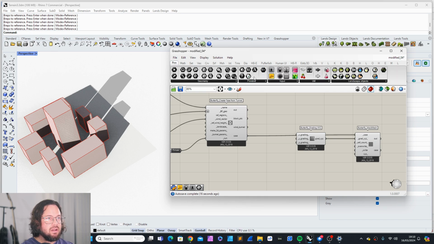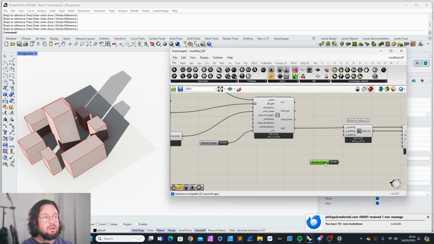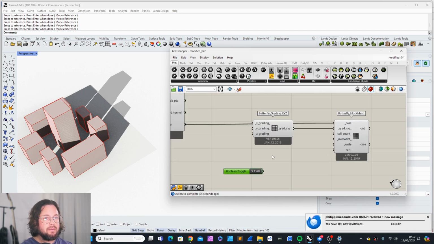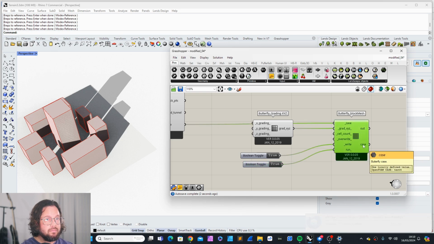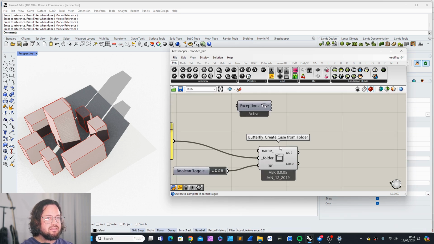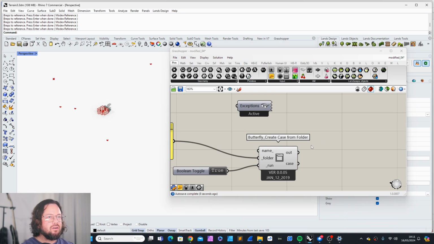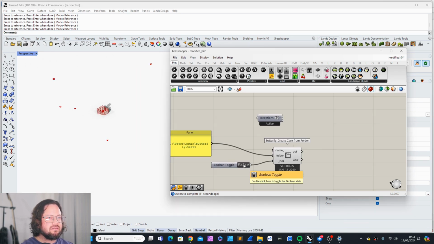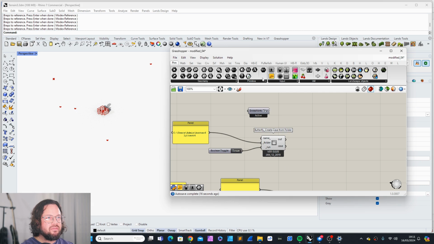I need a run and write button. That created a new case. Now, as you can see here, let's reload this. If I now retrieve the same case again, I can have a look if this worked.